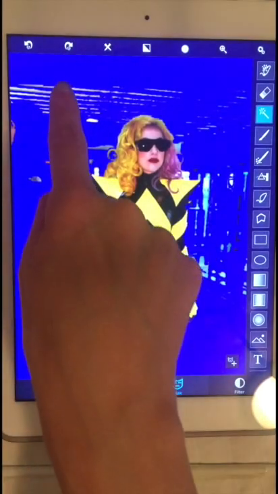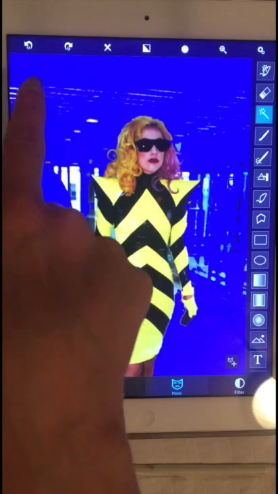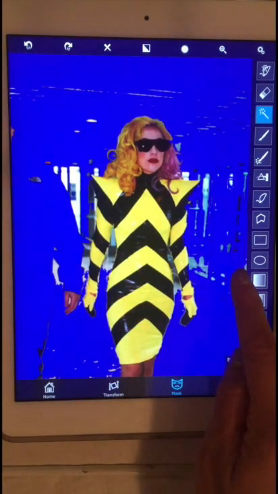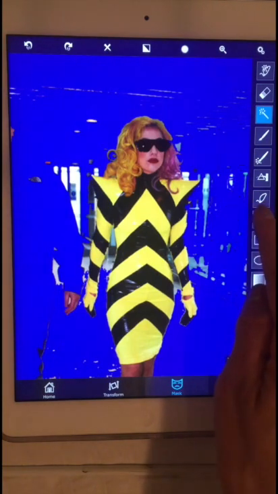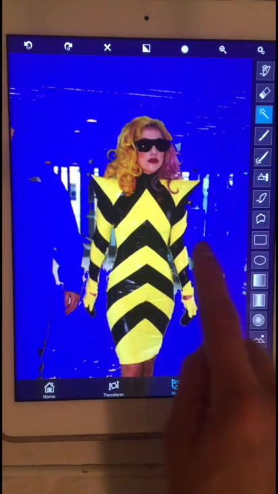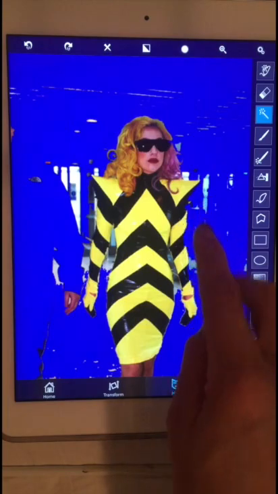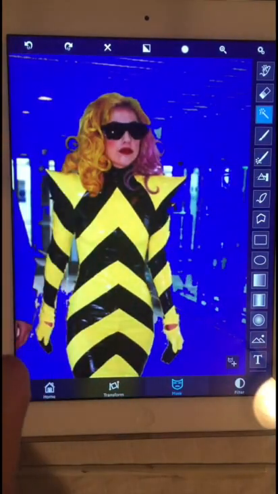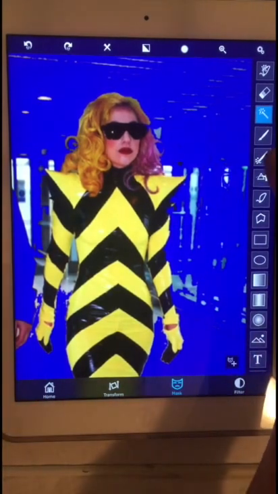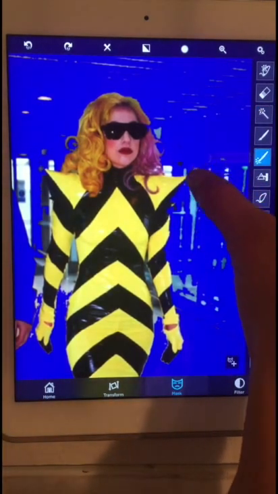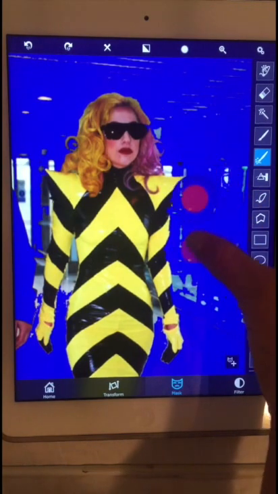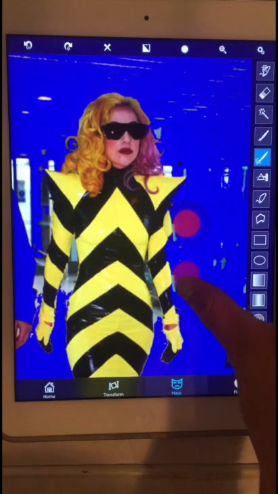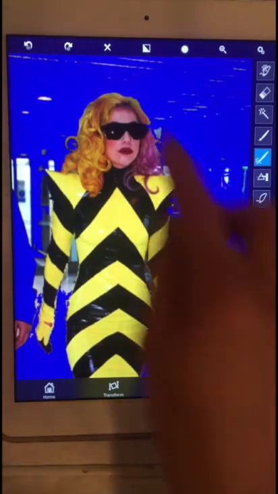So I don't think I'm going to be able to get too much more gone without accidentally taking away things that I really want to keep. Maybe just a couple more things I can tap on. But you can see I just deleted part of her shoulder. I don't know how well you can see that, but I deleted part of her shoulder. I don't want to really do that. I want to make sure that that's there. So what we're going to do, we can hit the smart brush, and we can get rid of some of these things using the smart brush.